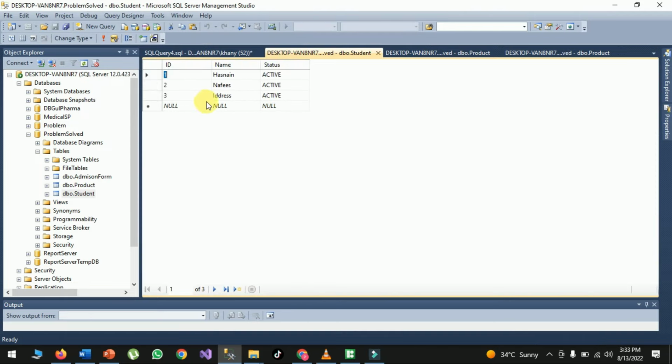This is another table I want to modify. Update the ID 1 and 3 status from active to inactive.